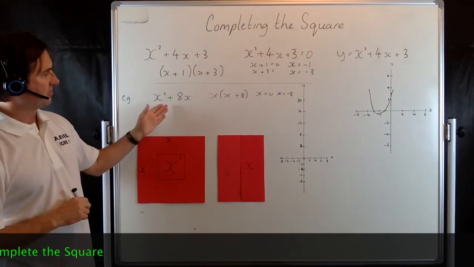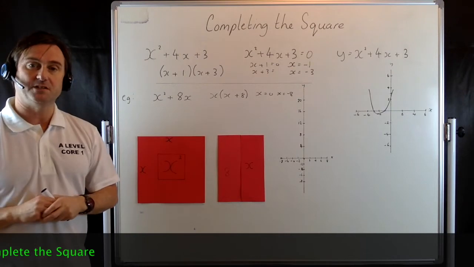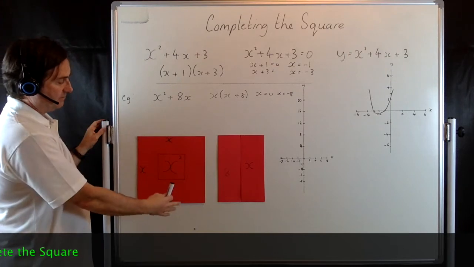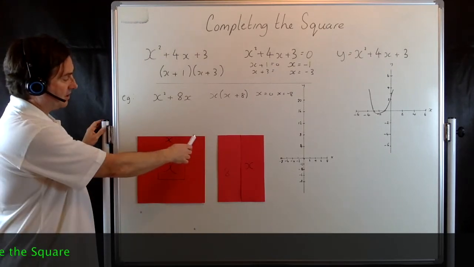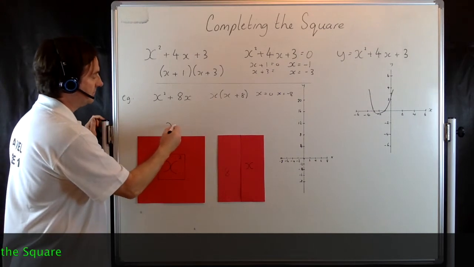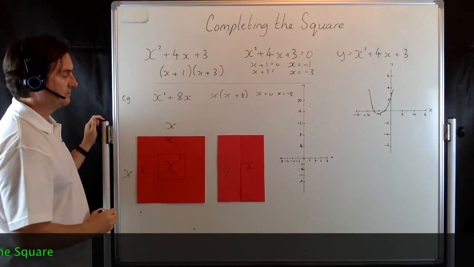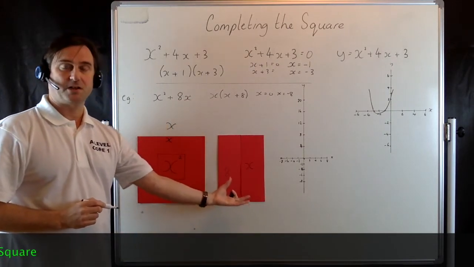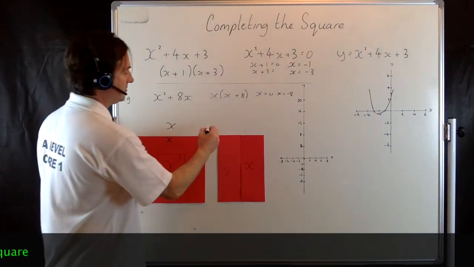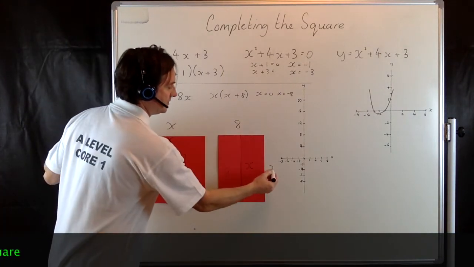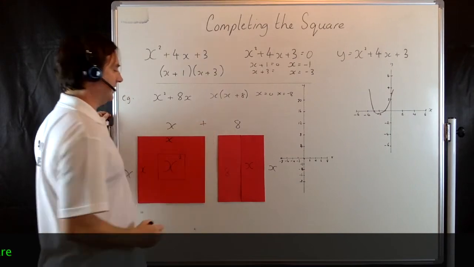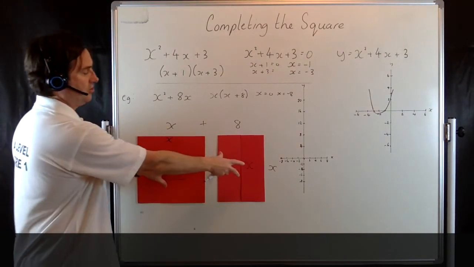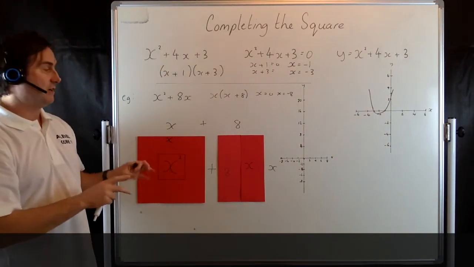So let's have a look at this expression then, and I'm going to go through the process of completing the square. We're going to use a little bit of geometry here to help us. I've got a square, x squared, so I know the side of this is x, and the other side here is also x. I've then got my second term, 8x, here. Another block, a rectangle, and I know that this is 8, and this is also x, so I can add them together. So I end up here with x squared plus 8x, shown there with these two blocks geometrically.